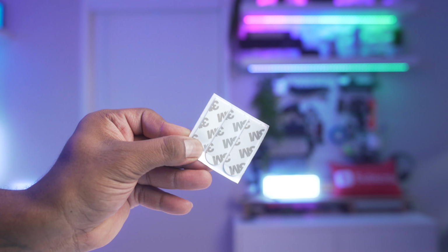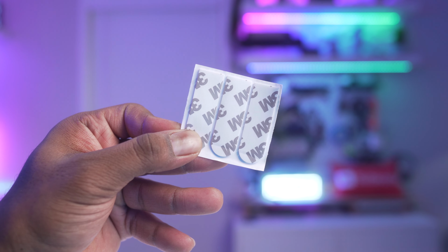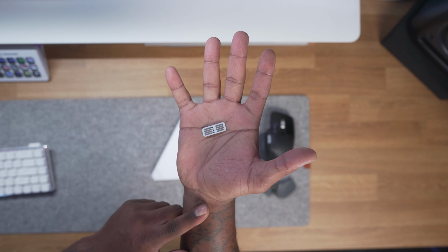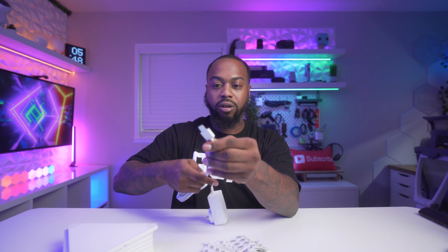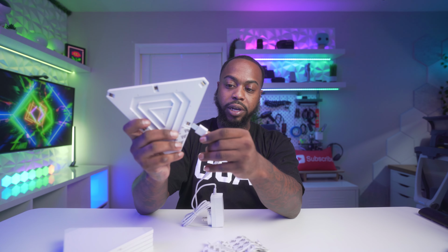Next, you have 3M stickies. You'll use this to connect to the back of the panels. You get 6 of these little connectors. It almost looks like a SIM card. You get your controller box. Next, you have your power supply, and this is the connecting cable. So you'll plug in the power like so, and then you'll take the other part, which is also the little connecting chips, and this will go inside of the panel like that to power it up.